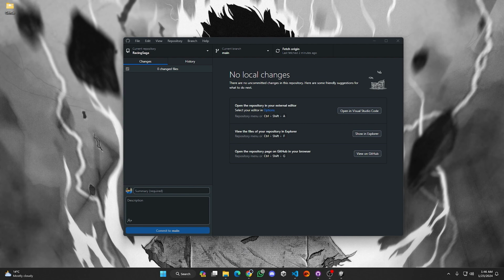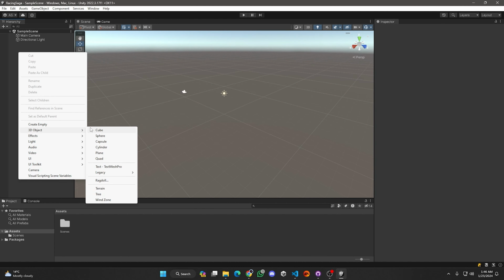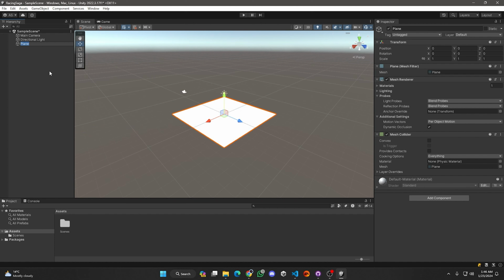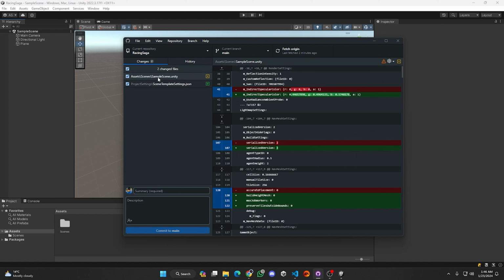Now if we go to the project and make another change, like if I create a plane here, save the scene and go to GitHub desktop, now you can see there are two changes.